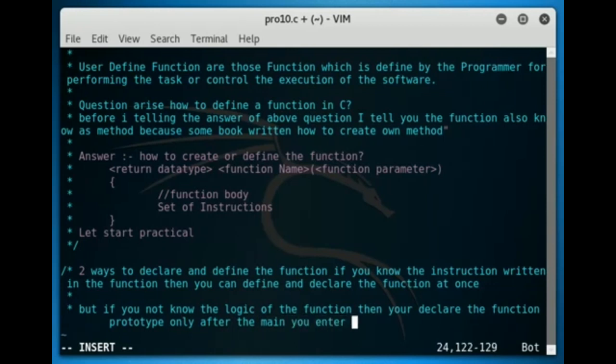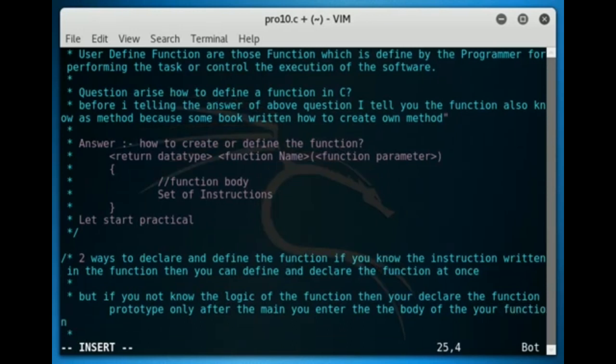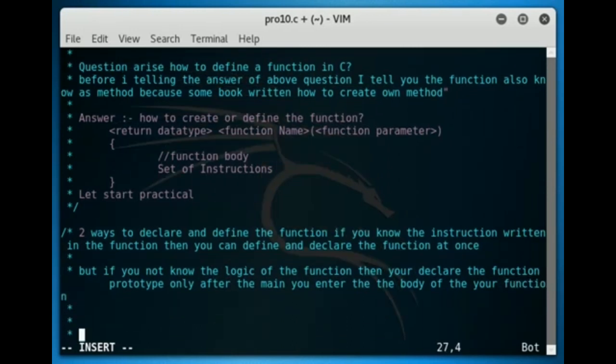So it is clear, but the question arises: how can we call the function in another program? I'll show you that way, but in another video.